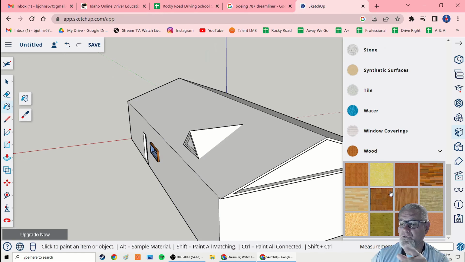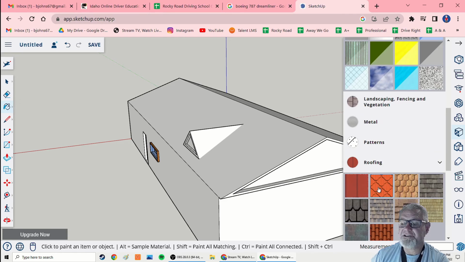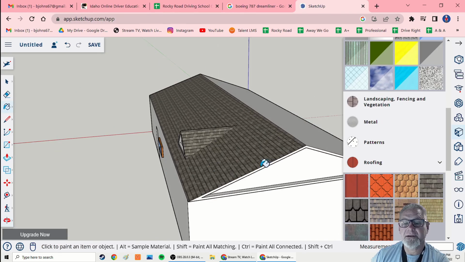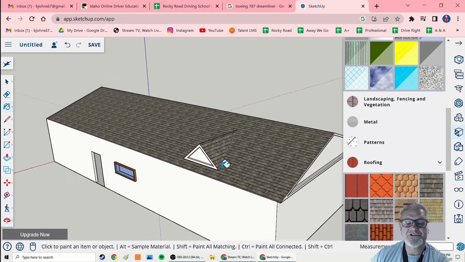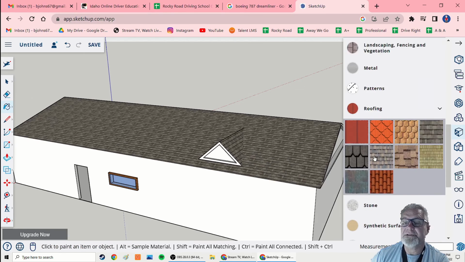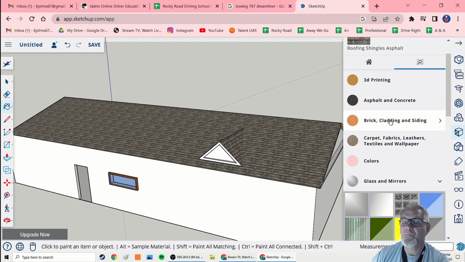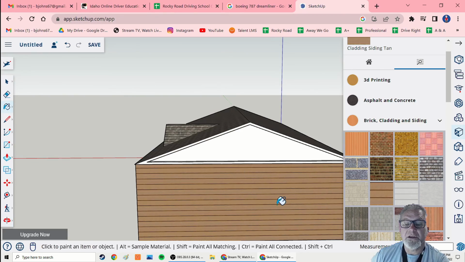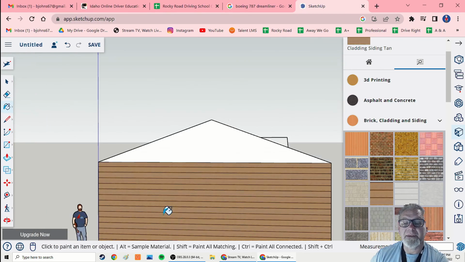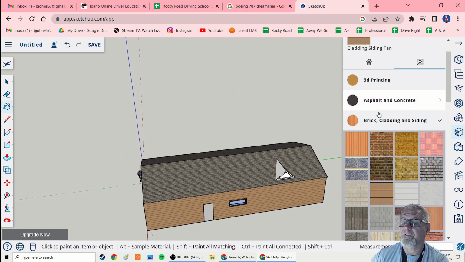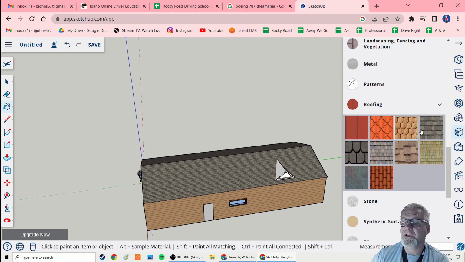But if I were to, let's see, let's go to roofing. Roofing. It actually has real roofing. Let's go with these shingles. That's kind of what we use locally, and gives it real shingles. And then there's a category called siding. Where is it? Let's see, roofing, brick cladding and siding, right there. So depending on the style of the house, you can give it some siding. The gable ends could be something different, or you could just go all the way up like that. Oh, it looks like I forgot one side on the roofing. So let's go back to roofing and that.